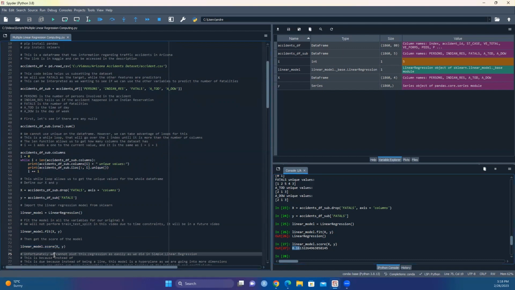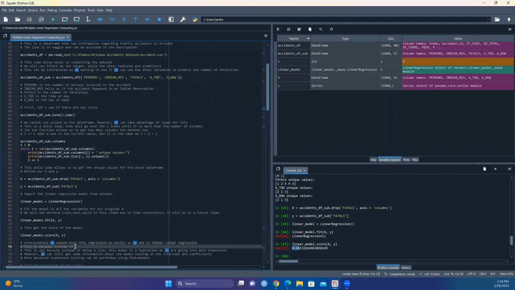Can we plot this? Not really. We cannot plot a multiple linear regression model, at least not as easily as we did with our simple linear regression models. Now, why? There are multiple reasons. It is not a line like we see in simple linear regression. This is a hyperplane.